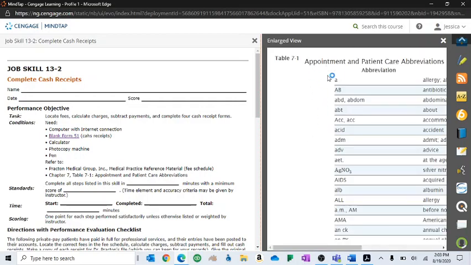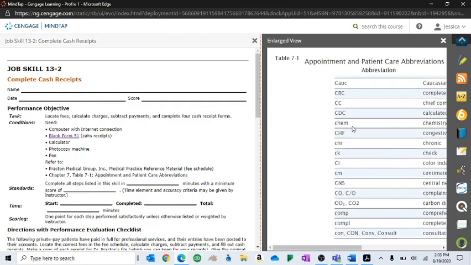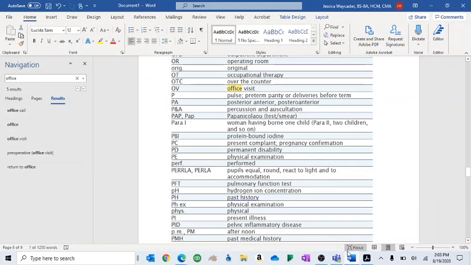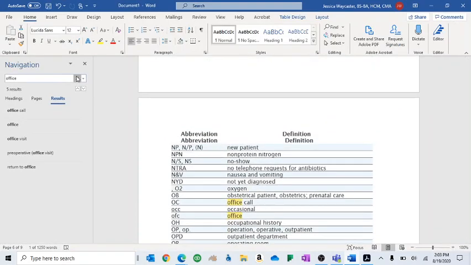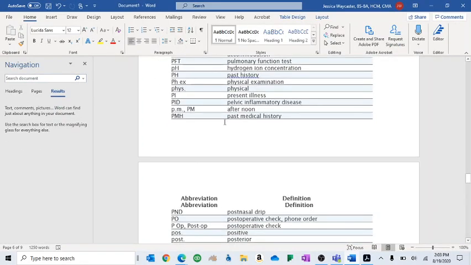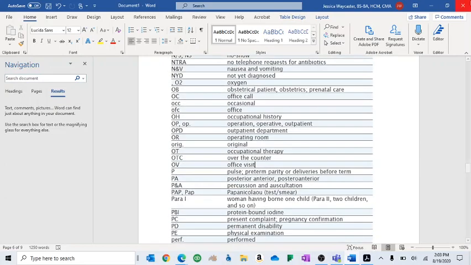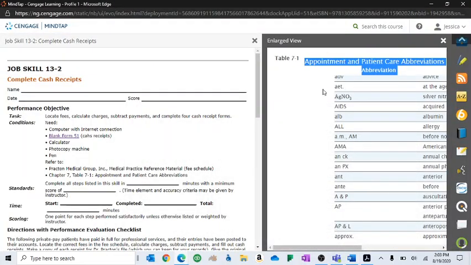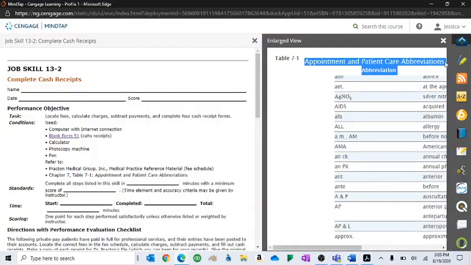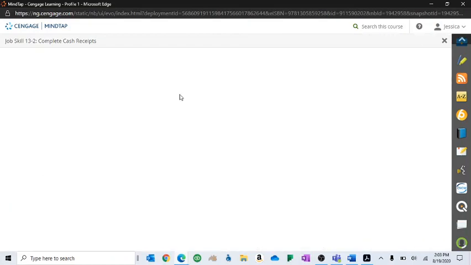You can either leave it on your screen as is, or you can copy the entire thing and paste it into a Word document. I personally like it this way because I think it's easier to hit Control F and search it. But that's up to you how you want to do it. So you could either leave it on this right hand side, or you can put it into a Word document, like I said. I'm going to go ahead and click out of it.